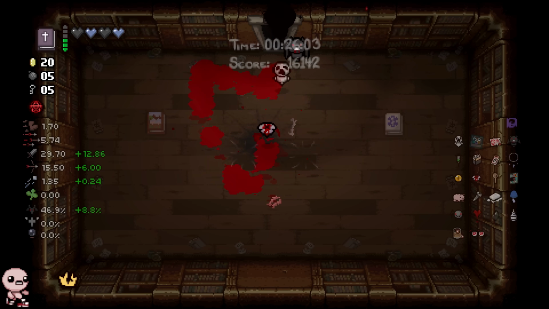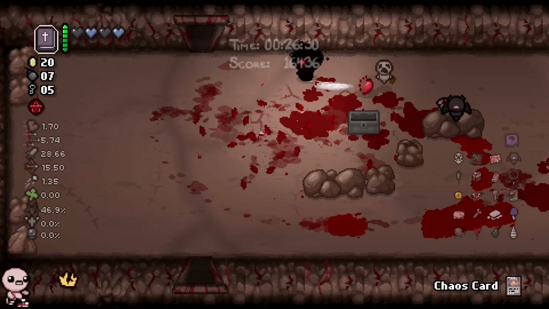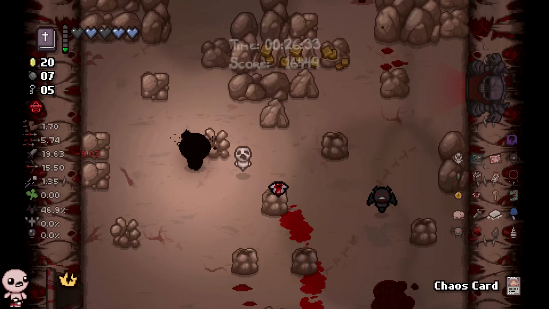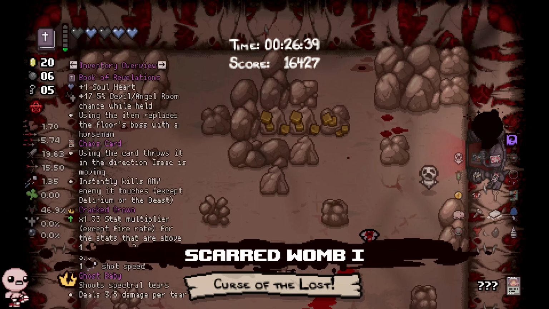Nice. Later. I want to explore because I know I need more charges on my Book of Revelations, but I know the boss is right here. I have enough hearts to justify a deal. I just didn't find my secret room. I did blow up a keeper, so it's kind of burning a little bit, but I don't think I can find it in time. Yeah, no, we should just go.